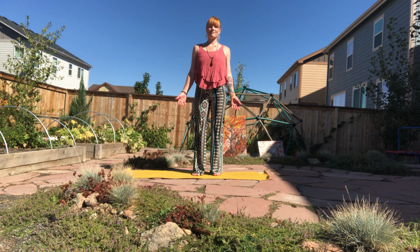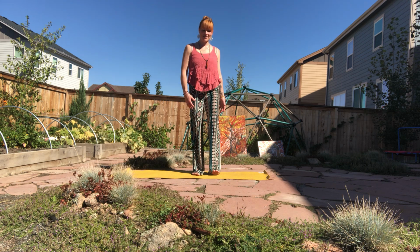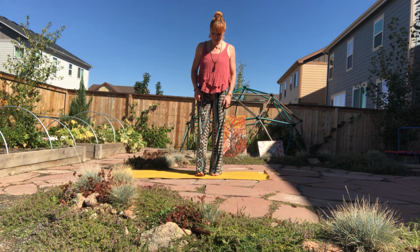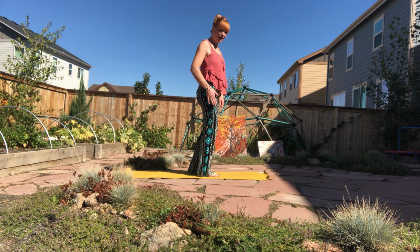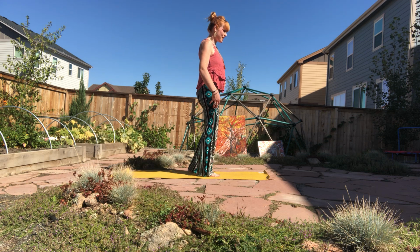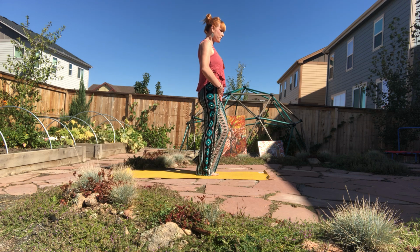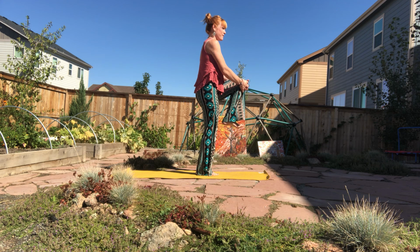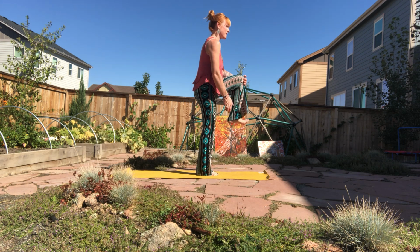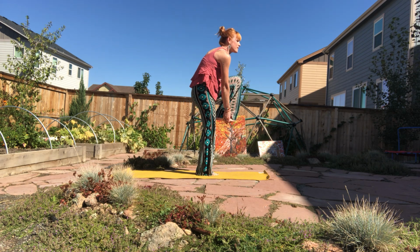Big breath in, letting it flow. Tuning into the opposite side. So really planting, I'm going to turn sideways this time. Planting the left foot into the earth. Finding that length and strength in the spine, the core. Inhaling, bending forward. Keeping that integrity of the foot, really pressing down and grabbing underneath.